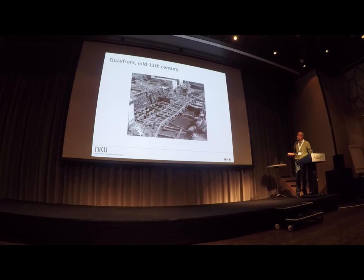This shows you how extensive some of the key front structures were. These are major building works consisting of boxes, you can call them, rafts of timber, interlocking timber that were placed out in the harbour basin when they were pushing forward, advancing. So a lot of timber went into not only rebuilding the buildings after each fire, but as well building the new key front structures.